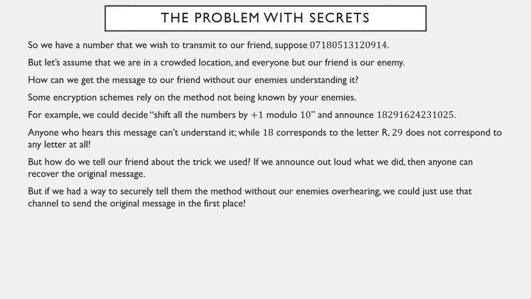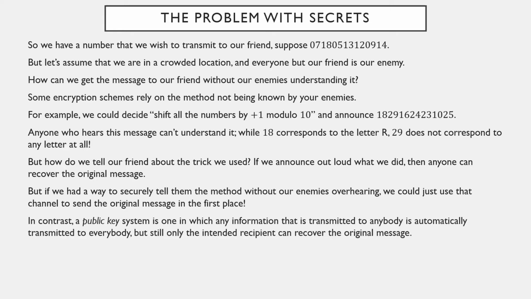Well, if I had a way to secretly tell them what encryption method I'm using, I could have just used that method to send them the message anyway. So if we can communicate secrets, then we don't really need to encrypt things. We just use that method. In contrast, a public key system is one in which everyone knows what the encryption method is. The method of encryption is not secret. Everyone knows how it works. But somehow, it's still the fact that only your intended recipient can understand what the message is supposed to be.